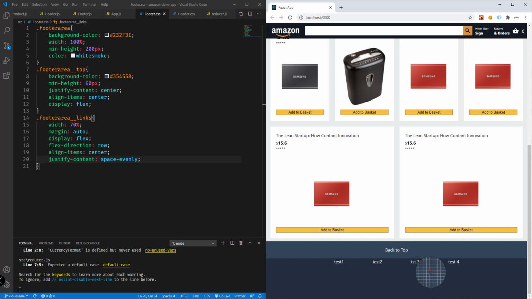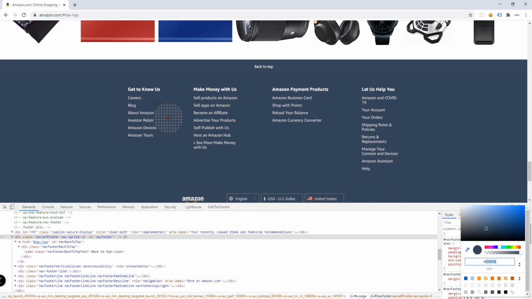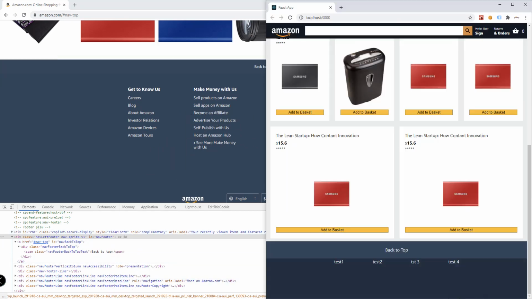So again, this is not directly part of the Amazon e-commerce website that we want, but this is just an add-on, and something if you want to add a footer to your e-commerce website, you can do so. And also you can add links to this, for example, about us, careers, about our e-commerce website, and many other links that you want to add to your e-commerce website.